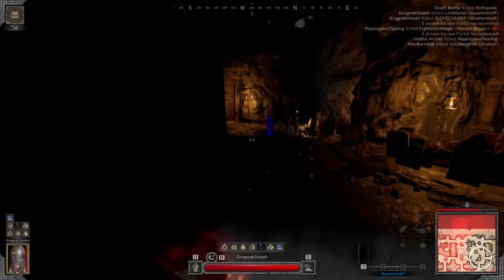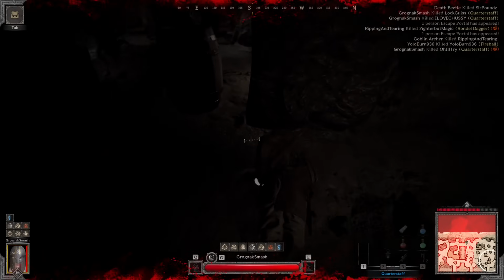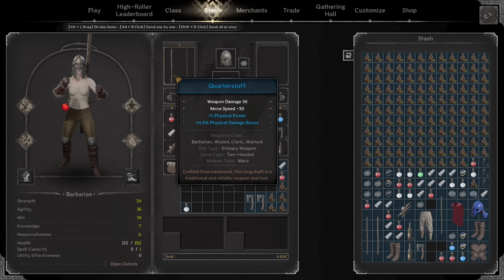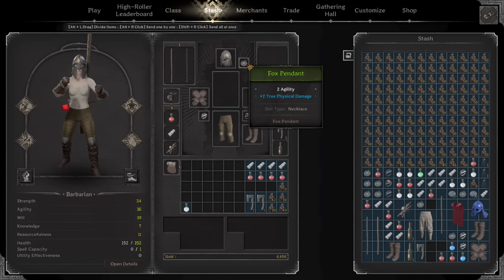We also get a pretty nice ring as well, so we're going to go ahead and equip that. This ranger player was bothering us the entire game, constantly running away and taking shots at us, so it was really nice to be able to get him out at the final portal.